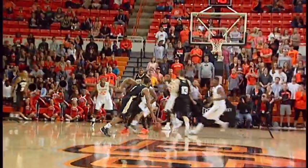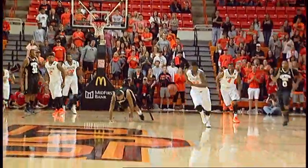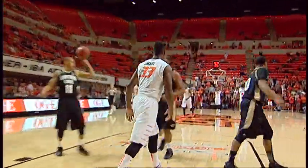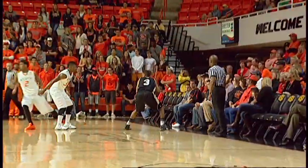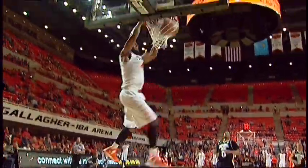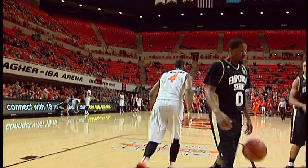Swank dribbles across the floor to the right wing against the man-to-man. Top of the key, Brown on the dribble — has it poked away and stolen by Smart. Smart coast to coast with it up. Emporia State gets the rebound, they throw it away but it's saved by Jordan on the right wing. His pass intercepted by Williams, Wilton driving for the slam.